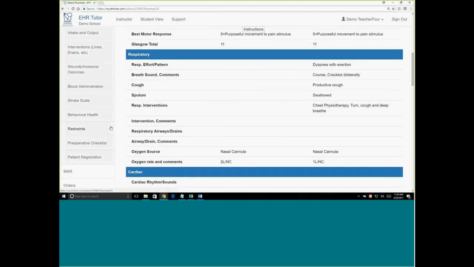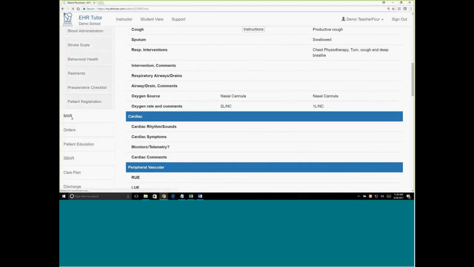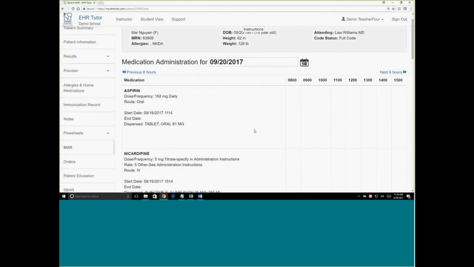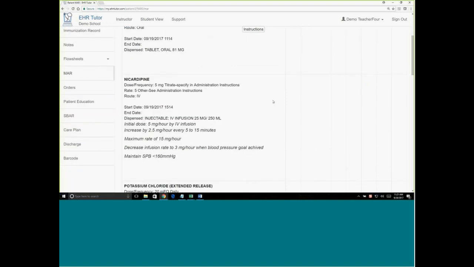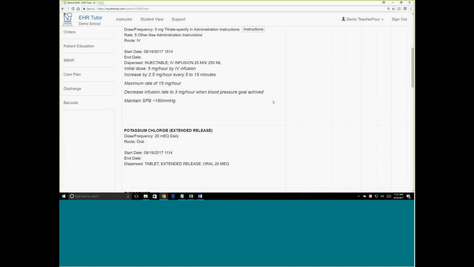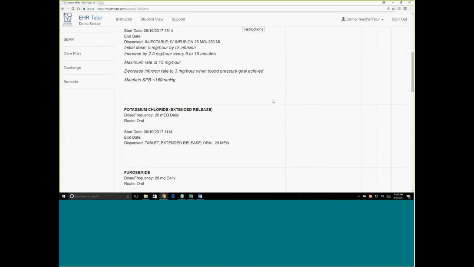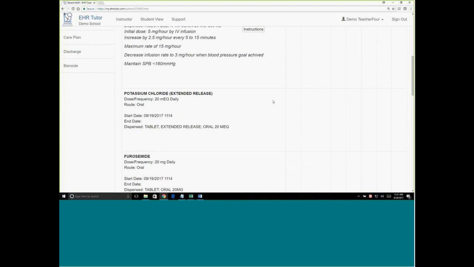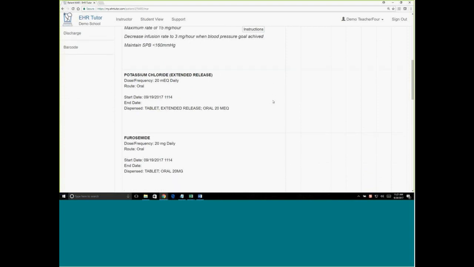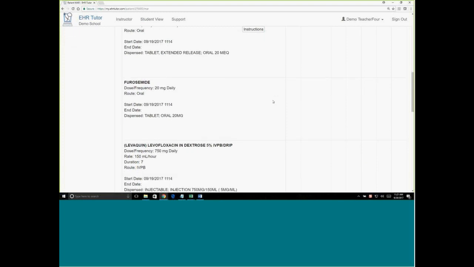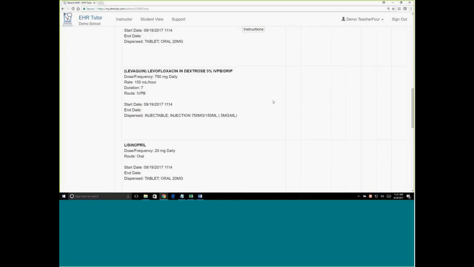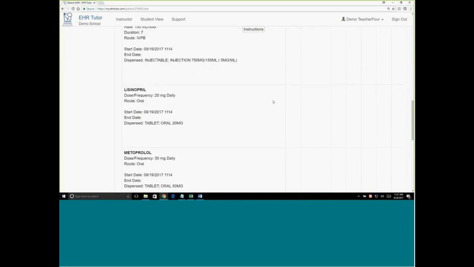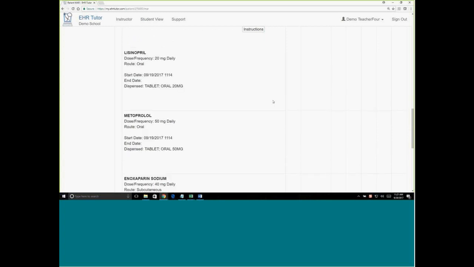One of the things that we also have the ability to do is, if you have times when you're doing medication administration, or if you just wanted to talk about meds the patient with these disease processes may be taking, you would be able to bring them here to see the orders and to talk about why this patient might be on these medications. Again, bringing the concepts that you're teaching into a critical thinking arena so that the students can not only experience what they think should be done, but be able to see how you look at this chart. And that's something we can't always do at the clinical when we're there for such a short period of time with so many students.